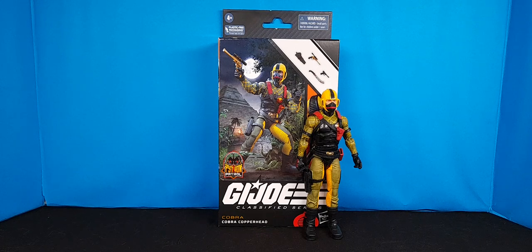And Copperhead, we've already seen the original Copperhead release. Unfortunately, he did not come with a water moccasin. And I will be reviewing that figure at some point when I get to that number in the order. He'll probably be a blast from the past review, so at the rate I'm going through them, you probably won't see him until sometime next year. But for now, we'll take a look at the Python Patrol version.